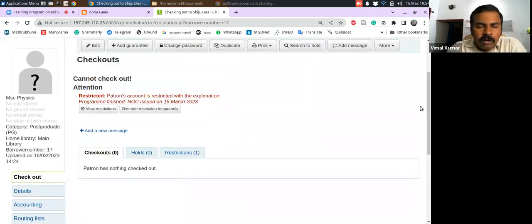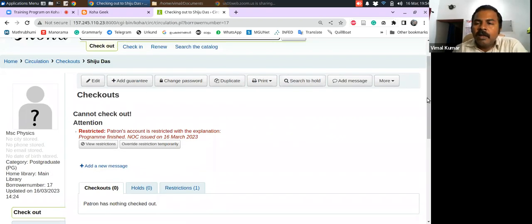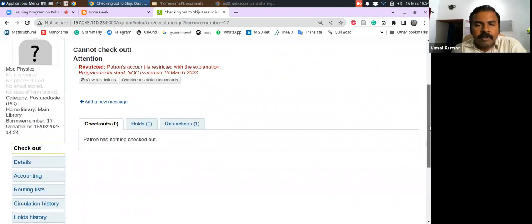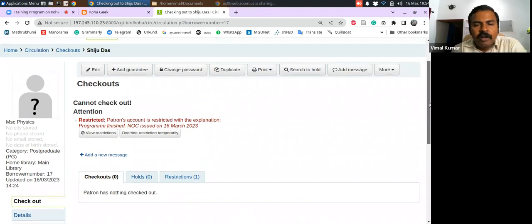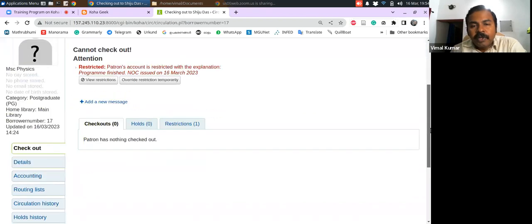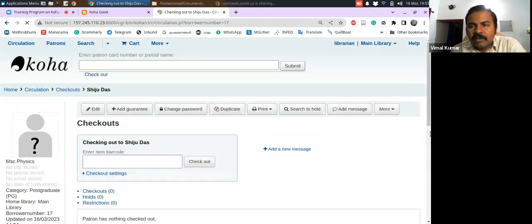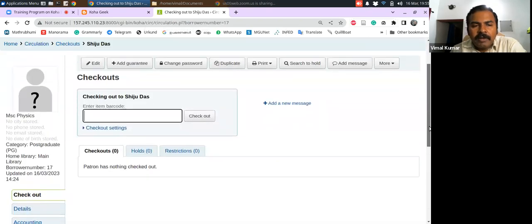See here, the account is not deleted. It only closes or suspends the membership. This way we can cancel the membership. Suppose this is a graduate student. He closed the membership, his course is over. After the result, he joined the same college again for the PG program. When he arrives at the library, we can remove his restriction, and he can use the same account.